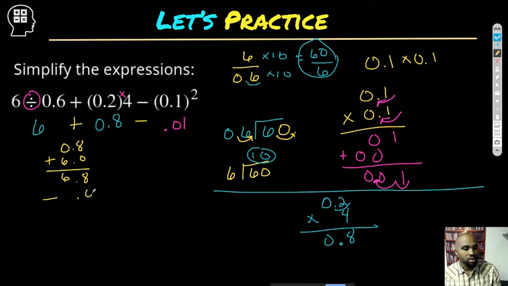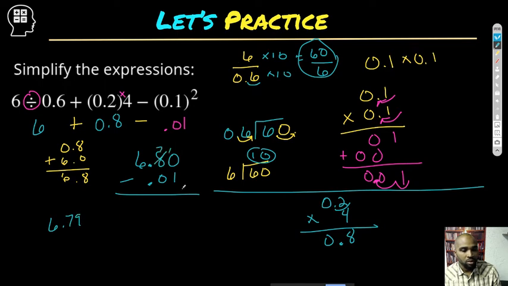What about 6.8 minus 0.01? So let me separate that, make sure that's clear. So let's keep that 6.8. But this time we're going to do 6.8 minus 0.01. I'm going to keep my decimals lined up because we're adding and subtracting. We always do that. I'm going to create a 0 there for a placeholder as I'm subtracting. And this, intuitively, you can know we're just taking 1 penny away from 80 cents. So I know my answer is going to be 6.79.